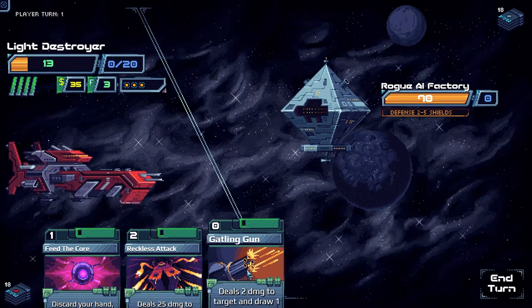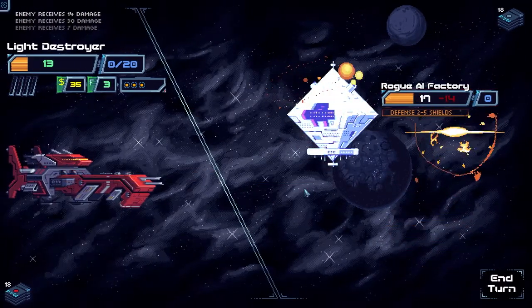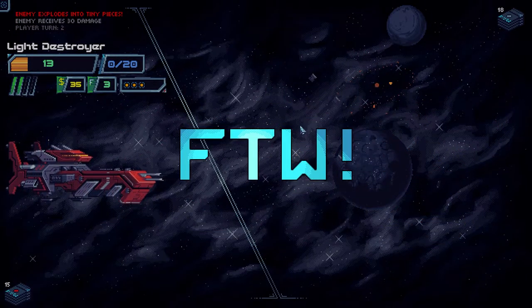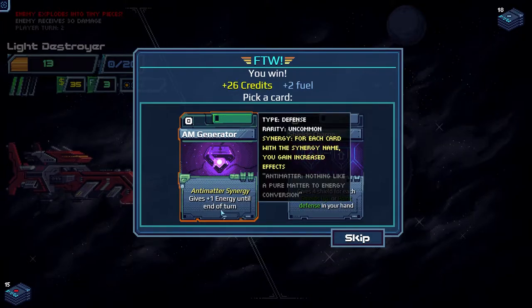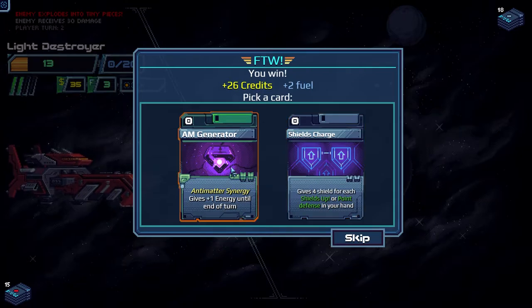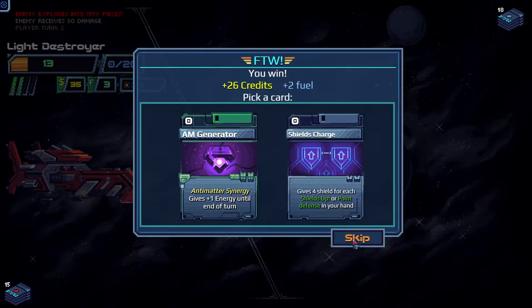Alright, here we go again. So they're going to defense shields. Look at the damage you can start doing. So he is dead. Alright, well we've definitely increased our damage here. We just need to heal ourselves somehow. Plus one energy until end of turn. Okay. Gives four shields for each shield up or point defense in your hand. One energy for zero but takes a card up. I think we need to keep all our cards. We've got enough energy really. So we'll just skip. It's interesting, for skipping you don't get any bonuses.